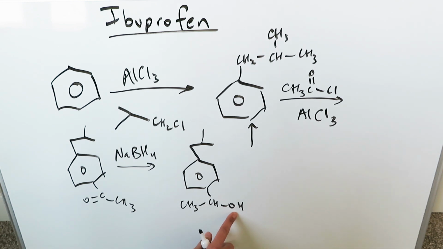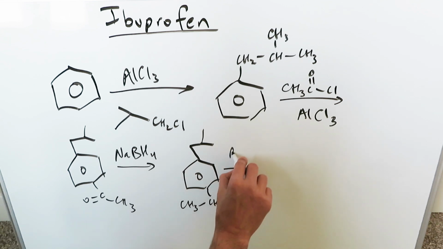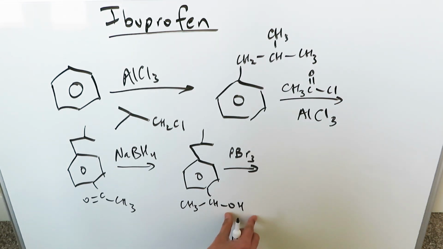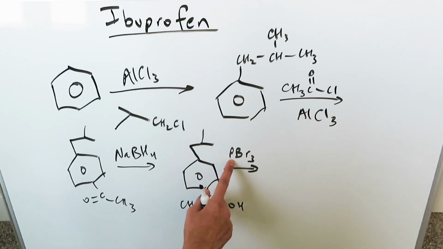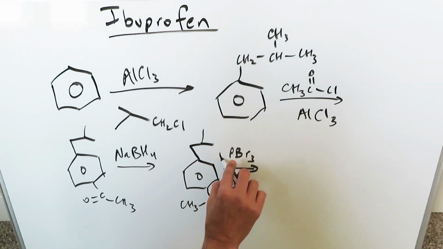Now what we have to do is get rid of this and convert it into something else. And what is that item we will do? I'm going to do PBr3, because I want to convert this into a bromine atom. I want to get rid of the hydroxyl group, and I want to bring this phosphorus tribromide and bring the Br in place of it. When I do that, that will be my step number 1.